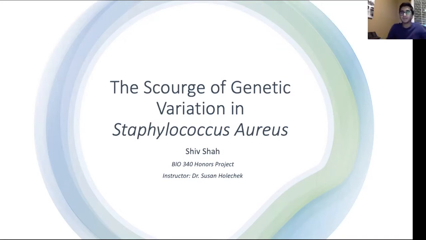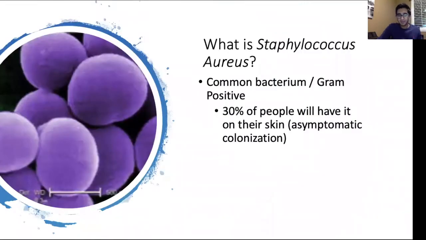However, before we can even begin to understand the complexity that goes into this mode of resistance, we need to talk about Staph aureus as a bacteria alone. So Staph aureus is a really common bacteria, and actually 30% of healthy people will probably have Staph aureus on their skin. It will be colonizing on their skin, and it's really just a part of the natural skin flora. It won't cause any symptoms, and it's very, very ubiquitous.